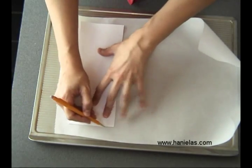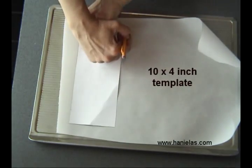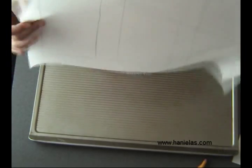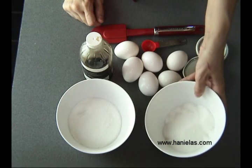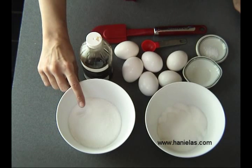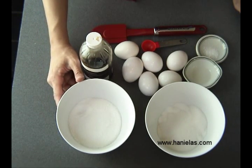First thing you need to do is to transfer the outline of your template directly onto the parchment paper. You need to do this 3 times because we'll be doing 3 layers, and then flip it over and set it aside. Divide the granulated sugar in half and then process 1/2 in the food processor with the cornstarch for about a minute. Then set it aside.